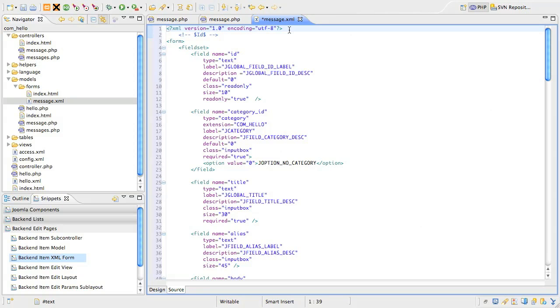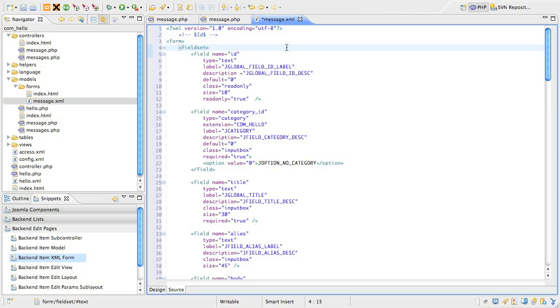Now, we had a very brief look at some JForm XML in an earlier lesson when we looked at the component configuration options. As usual, we start the XML file with the XML prologue. The next line is an XML comment that's used if you are storing your code in Subversion or maybe CVS. If you're using a distributed version control system like Git or Mercurial, you can remove this line. So, we start the XML off with a wrapping form tag and then open a field set tag with no attributes. This field set will hold most of the fields for the database.